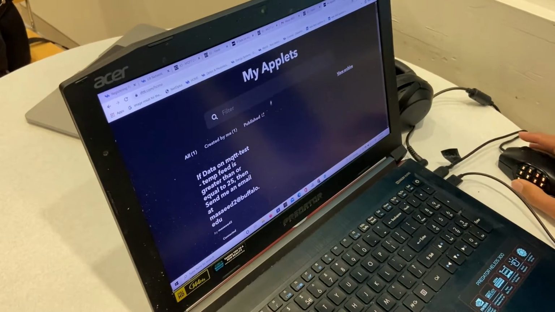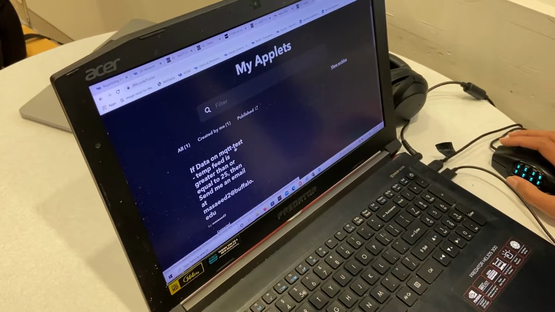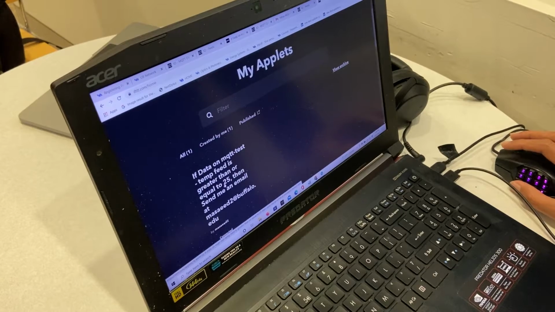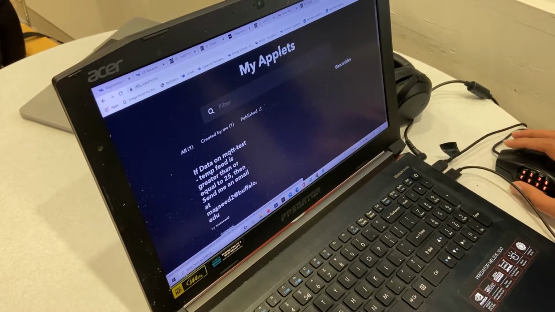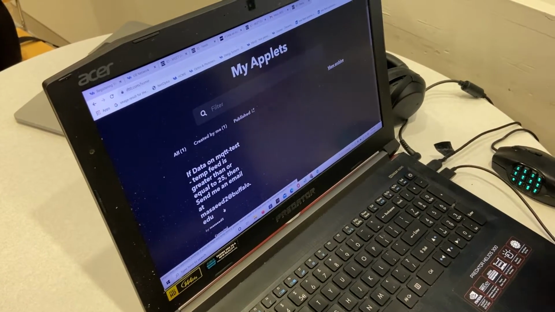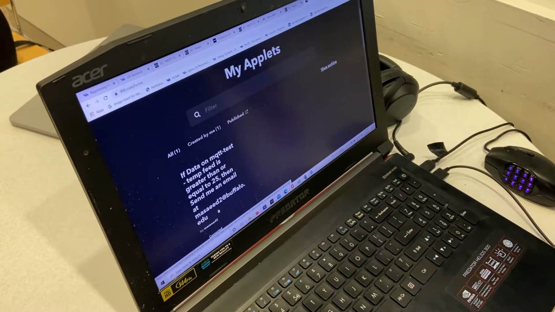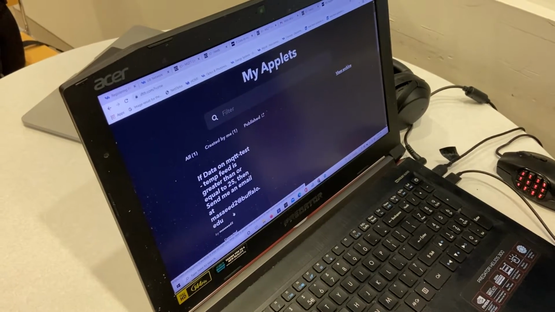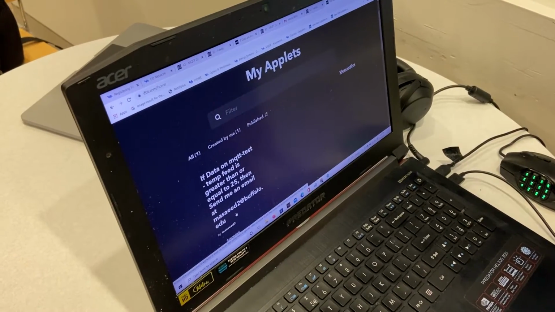So you can see we have a statement set up here: if data on MQTT test, which is the temperature feed, is greater than 25 degrees Celsius, then send an email to this email ID, hence notifying the user that we need to do certain actions, which we will eventually show in our final demonstration. So these are the two main platforms, Adafruit IO and IFT integration with the IO.